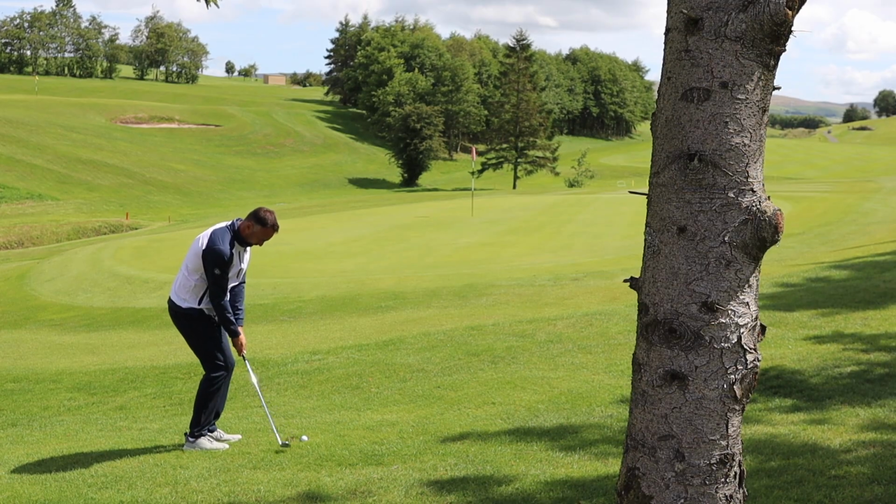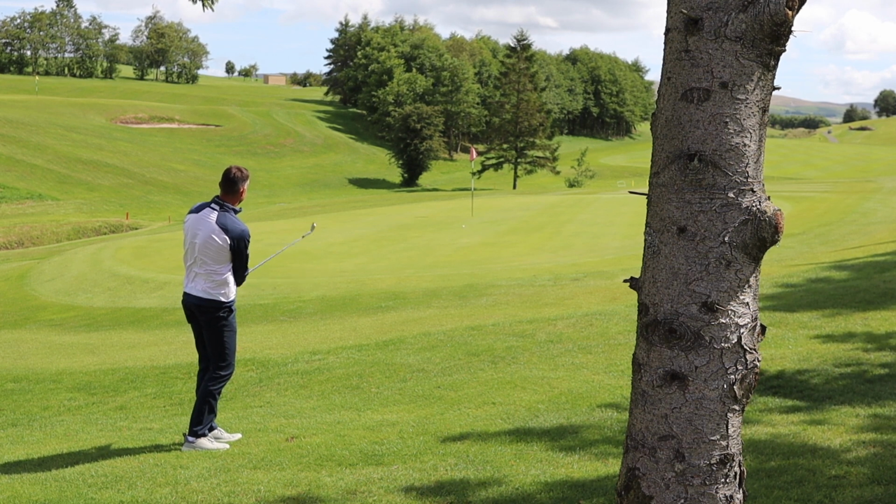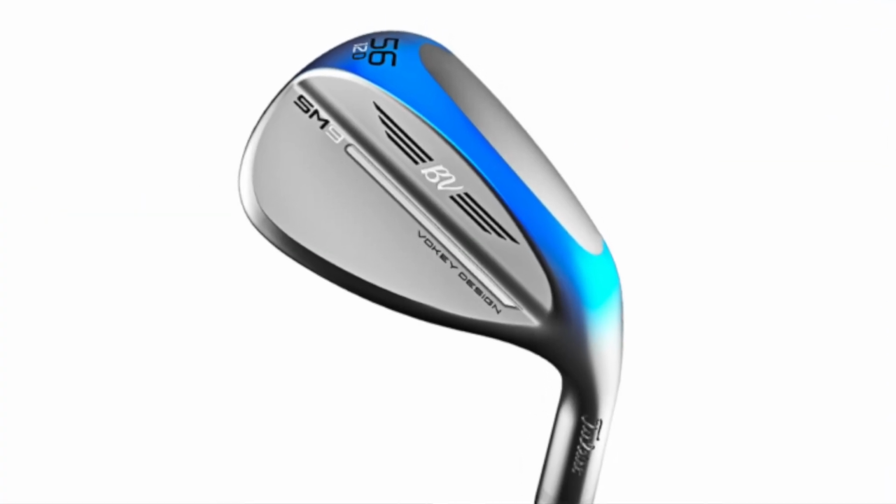We then look at the types of golf courses we play and the ground conditions. So if you play on a links golf course, tight bare lies, you probably want a little bit less bounce. We see that on the Open, don't we? Where the pros switch out the normal wedges and put in wedges with a low bounce and grinds where they've ground off the back edge of the sole to really get that leading edge hugging the ground for those bare lies.